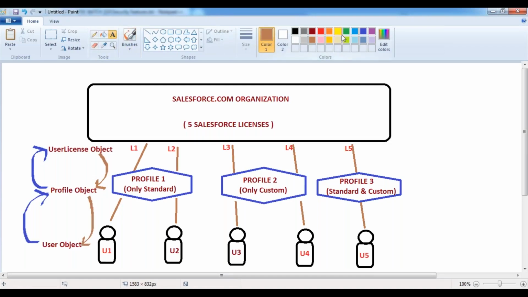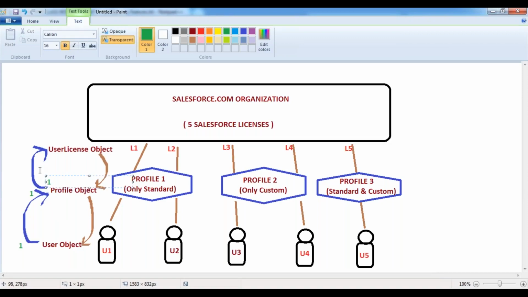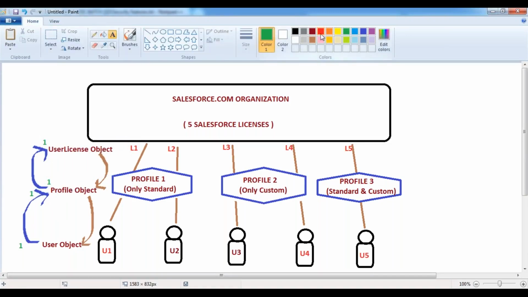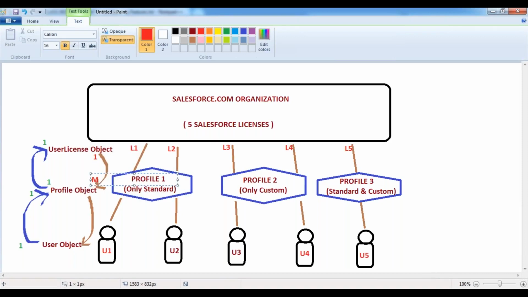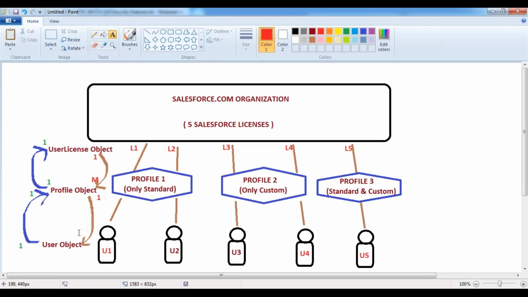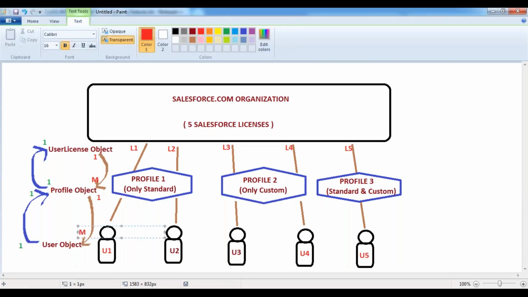Now let me explain. One user should be associated with one profile. Each profile should be associated with one license. One license will have multiple profiles, and one profile can be assigned to multiple users also.